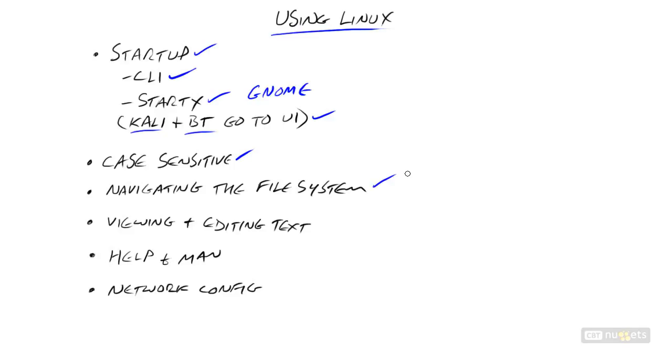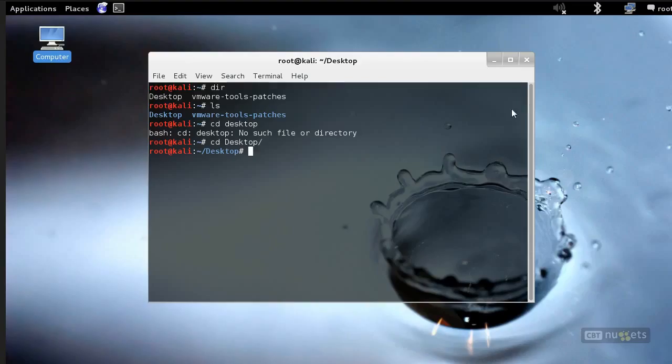Also, let's take a look at the file system itself. And of course, a lot of the file navigation I've already shown you here, just in terms of changing directories and moving up to the root directory and so forth. Sometimes you'll also have to, if you execute a command, for example, maybe I'm running John the Ripper, which is a popular password cracking utility. If you want to execute some of those things, you might have to type a ./ and then John or whatever the command is. Here in Kali Linux, this particular distribution, you don't usually have to do that sort of thing. But depending upon the distribution that you have, you may need to do that. And that forces it to run from the directory that you are currently in. Okay, so it might have to do with path statements and the like as well.